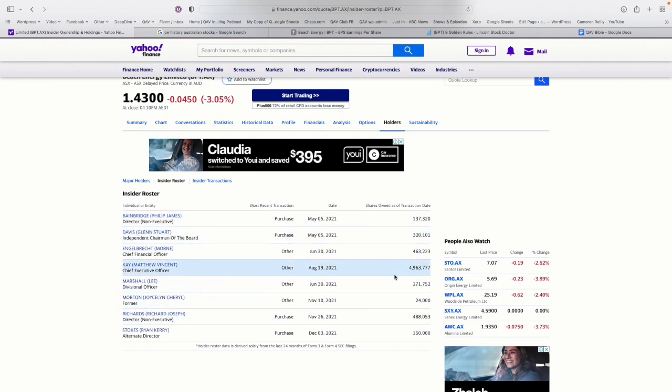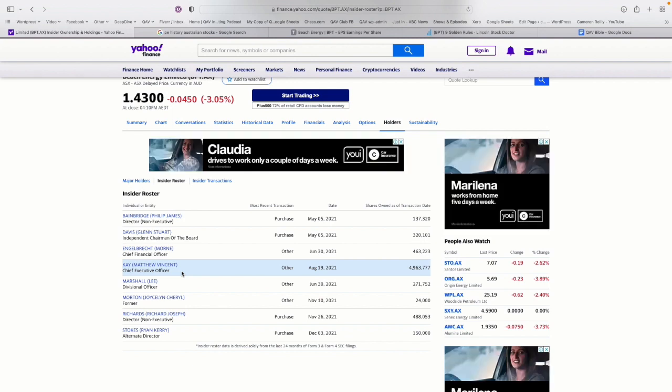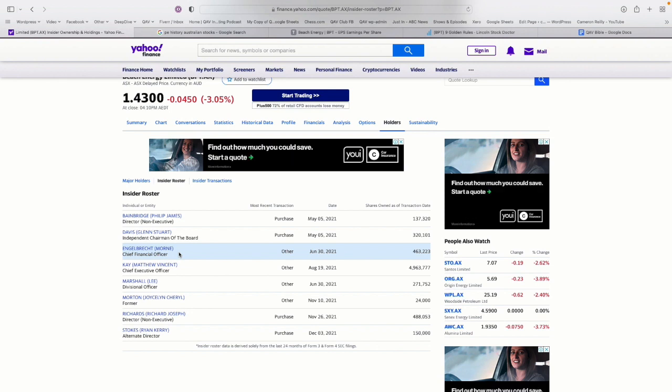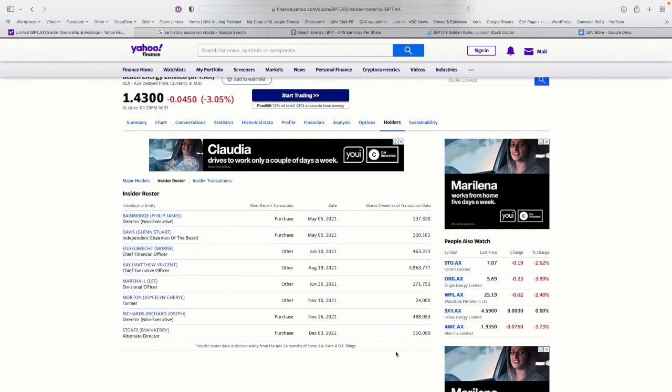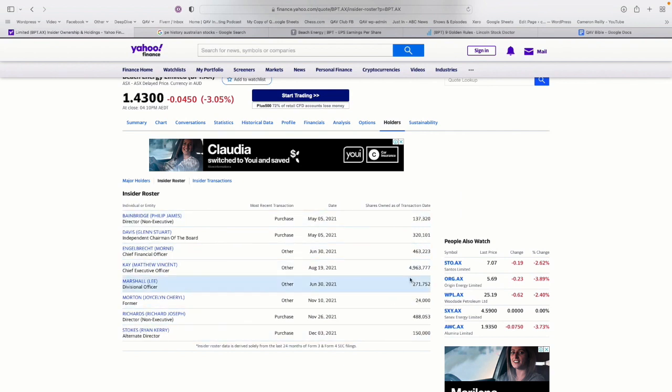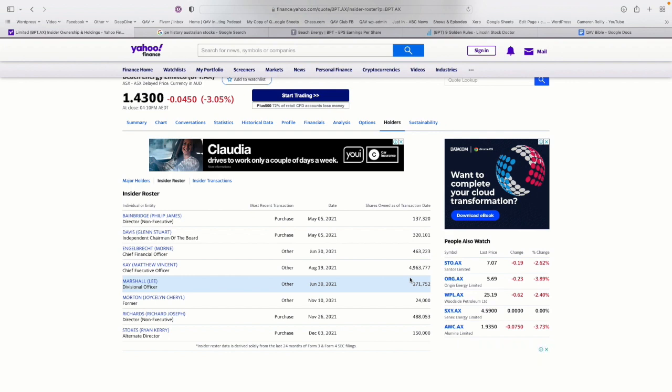Now, we know this is a little bit out of date because Matt Kay resigned as CEO a couple of months ago, and I think Engelbrecht is currently the interim CEO. Not exactly sure what happened to Matt Kay's shares when he left, but if you add all these up, it's roughly 5, 6, 7 million shares out of the 2.2 billion shares that they have.